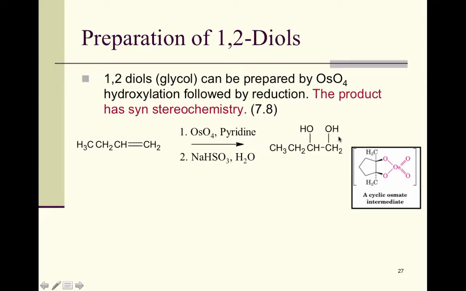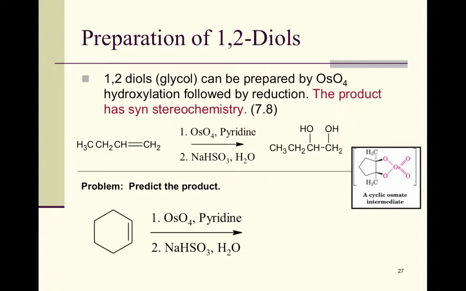The reason why we don't bring up anything about Markovnikov in this case is because the same thing is being added across the double bond. We really only talk about Markovnikov when two different things are being added across the double bond. Predict the product. Go ahead and pause the video, draw your structure, and see how you did.